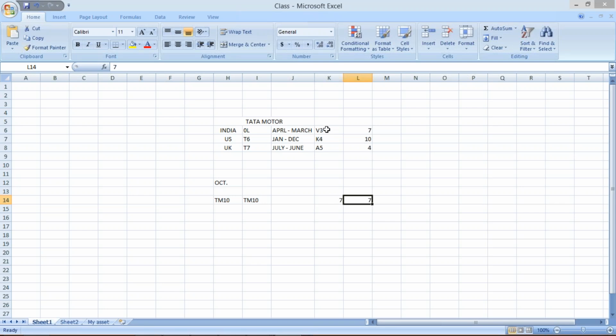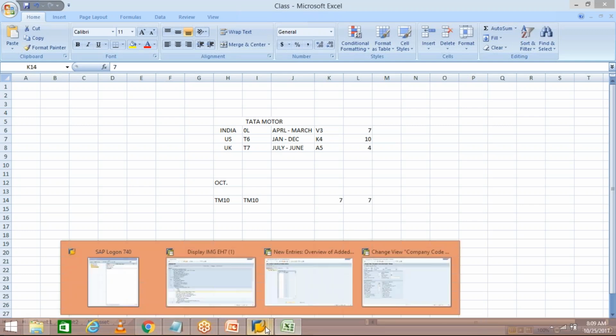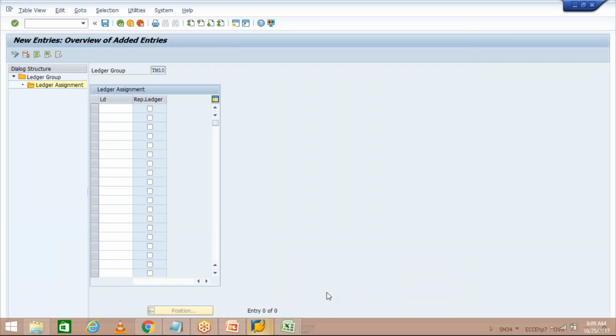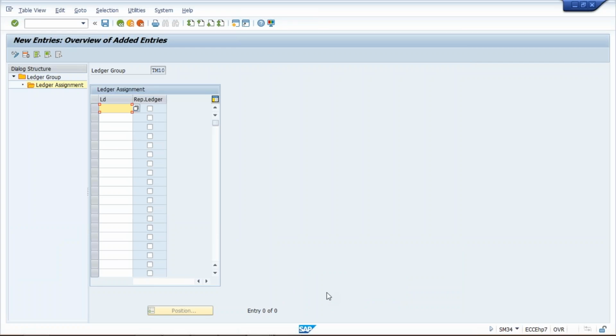As for V3, 7 is October. As per K4, 7 is July. So there will be a problem. Now which fiscal year variant is the system going to follow? That is what we are going to specify. The system can follow only one.